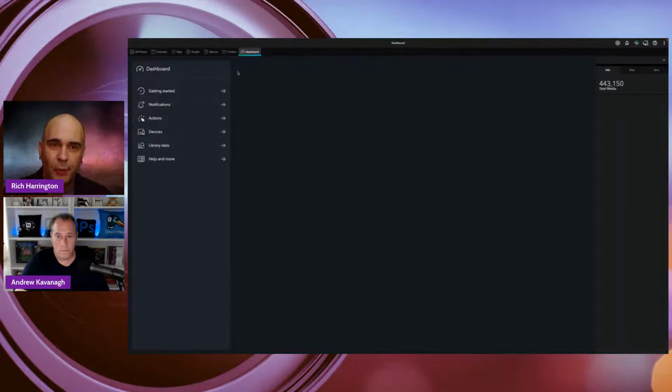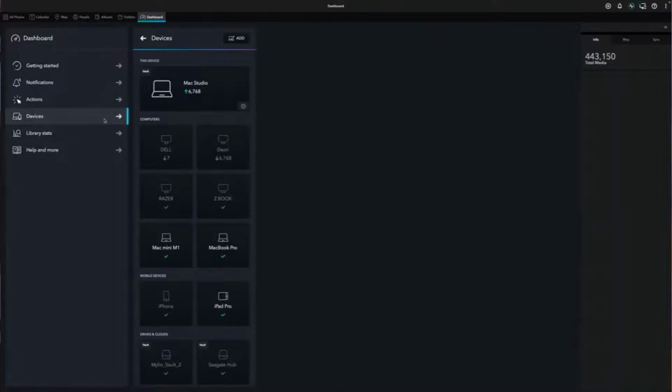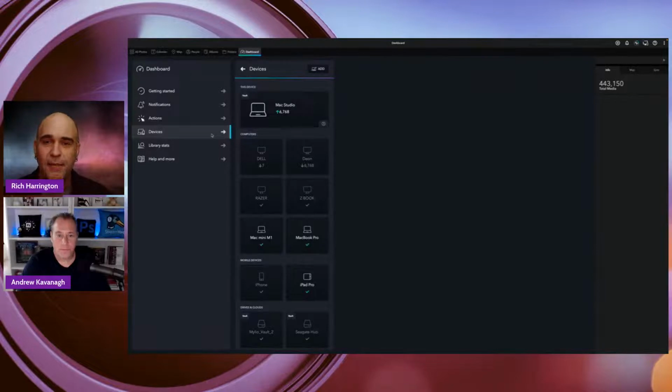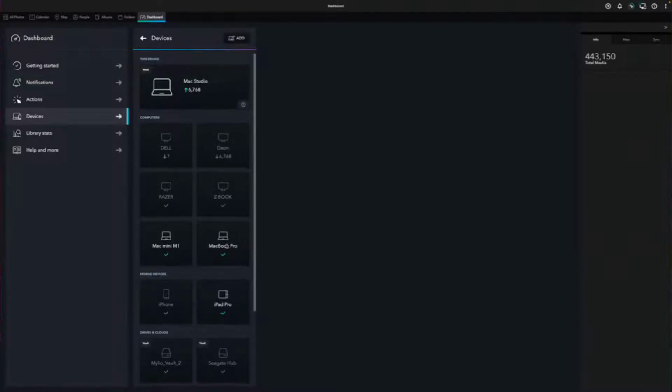And I want to show you what my technology stack looks like. I have a lot of devices in my workflow. I've got an office, and we've got a studio there for both photo and video. So I've got multiple computers there that I need to work with. I've got my home computers, my laptop, my iPad, my phone, my Android phone, just a lot of stuff. And so right here, you can see all my devices at play. And right now I'm logged in on my MacBook Pro. I'm logged in on my Mac Mini. I'm logged in on my iPad.